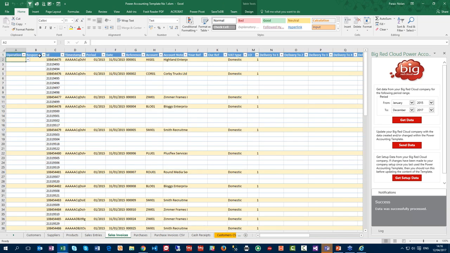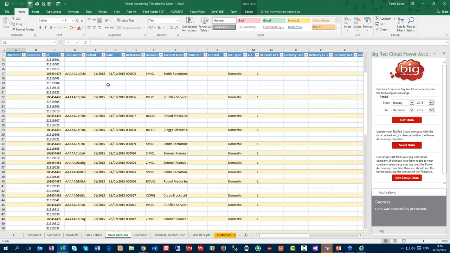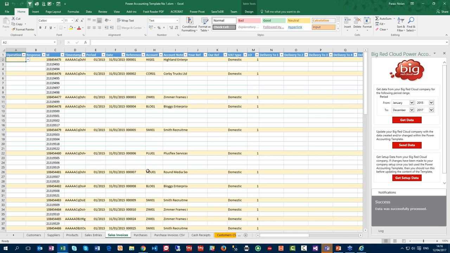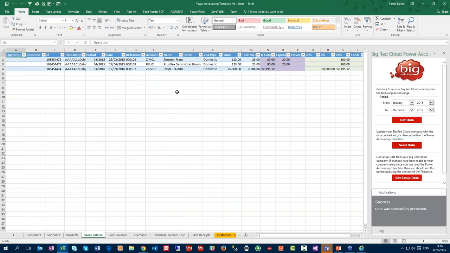One thing I will do here, to make it more readable, is in my Excel, use freeze top row, so as you scroll down you can retain the heading. That's just a quick tip in terms of usability where you have more than a page full of transactions. Let's go to sales entries and see what we have here. We have three sales entries in these periods here in February, April and March.